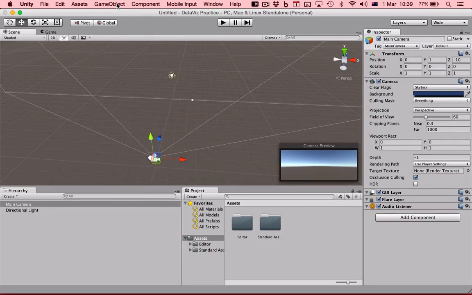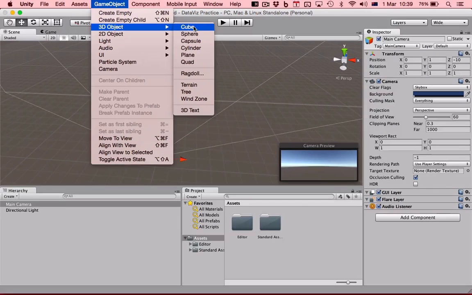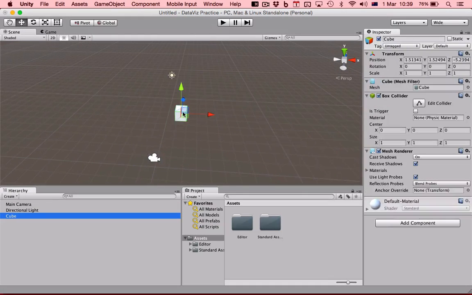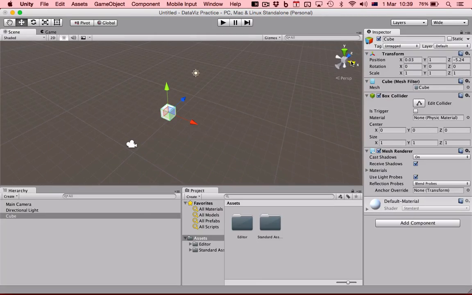So the first thing I want to do is bring in a 3D object. This is going to be our base, our cube. I'm just going to make a floor. It doesn't matter where it is yet because I haven't put a first person controller on. So the way we move objects are on the axes. So see here we have the up, which is the Y, the X going to the right and left, and the Z going back deeper or more towards you. So if I wanted to move my object, I would drag it on one of those axes. You can drag it from the middle, but you don't know where it's going on what axis. It's harder to control.